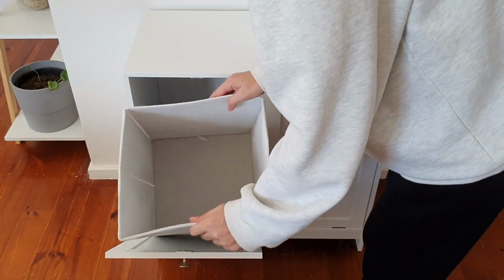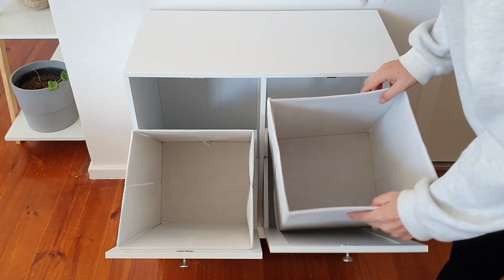So another idea that I thought would be really good for this hamper, which I would totally use in my upstairs walk-in wardrobe if I had bought more than one. I honestly should have bought 3. This hamper is really good for putting in shoes. It's probably not actually super great for putting in men's shoes. I did try with Benny's shoes, but they were a little bit too big to put inside more than 2 or 3 pairs. But with my shoes, I could put in heaps of different pairs of shoes in there.